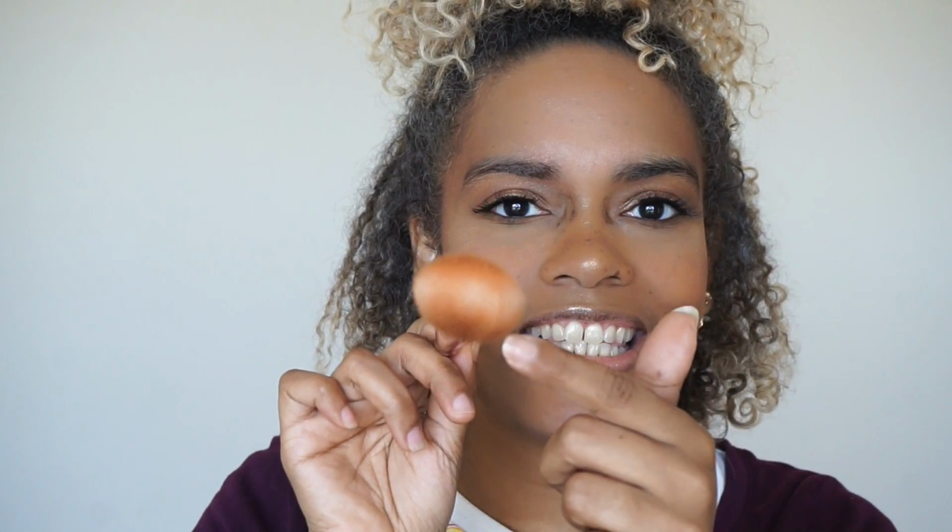Also, just for reference, I did use this Wet n Wild brush. On one side I used the Bajan Gyal, the other side I used Caramel Cutie. This is a little bit dense, but it's really fluffy as well, as you can see. You can probably tell this is the Bajan Gyal, this is the Caramel Cutie. But anyway, I could go on and on about the positives about this. There's really not any negatives, and I don't even think coming out with more colors is a negative, because they come out with 8, and then also it's a quality product.